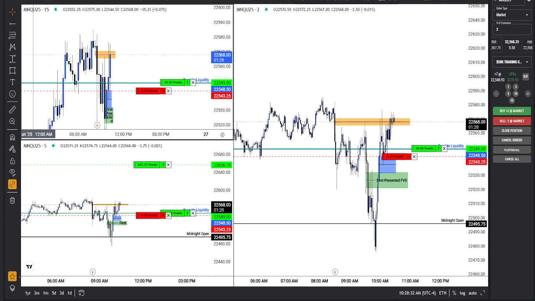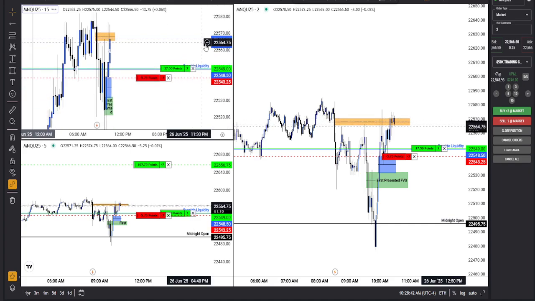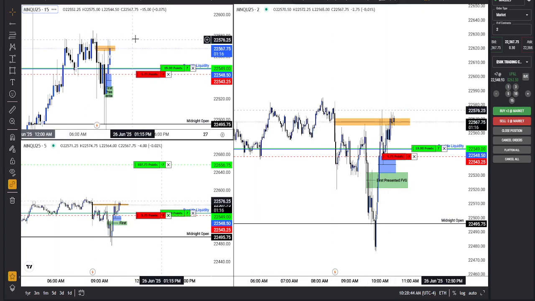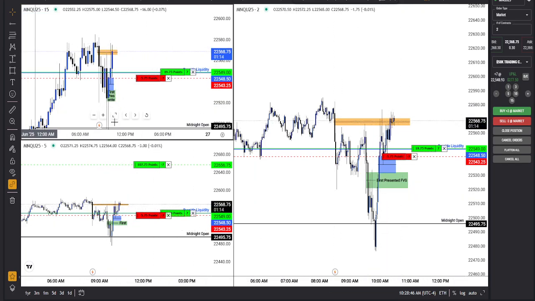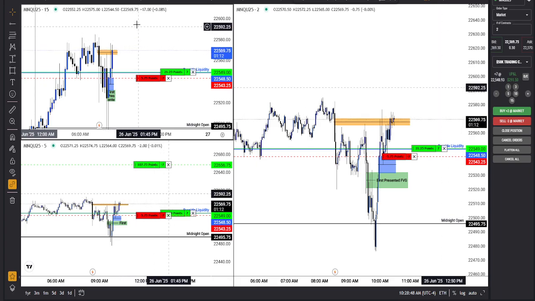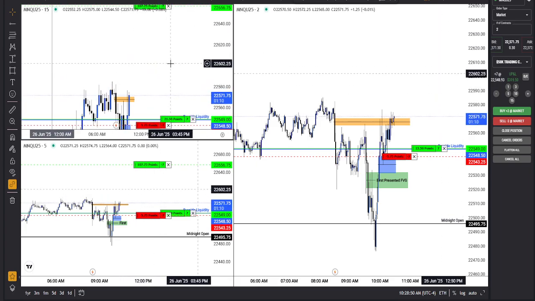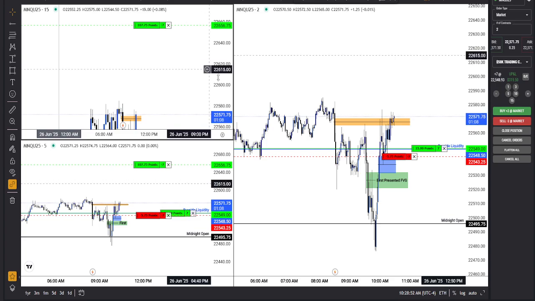I adjusted my stop loss because we're inverting this level right here. We're about to invert this. Since we're about to invert this level, I adjusted my stop. So let's see how price reacts around this range. Because we already traded to this, we went down, now we're coming back up. So we should trade right through it with no problem and try to visit these ranges over here.